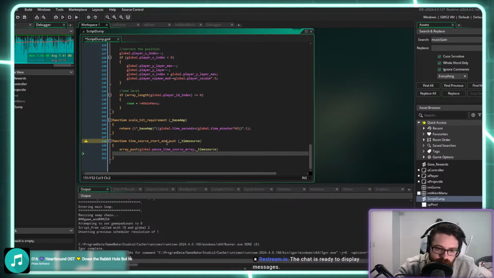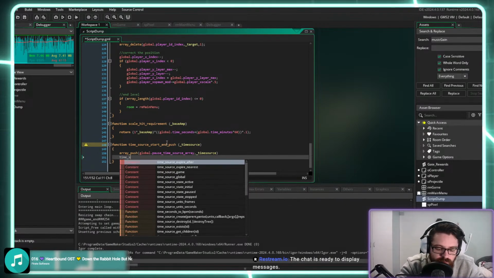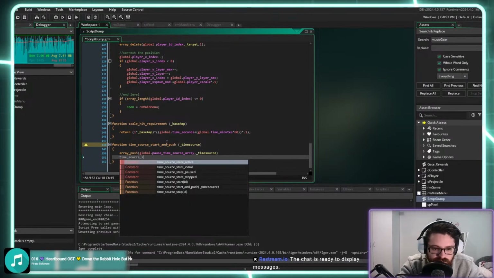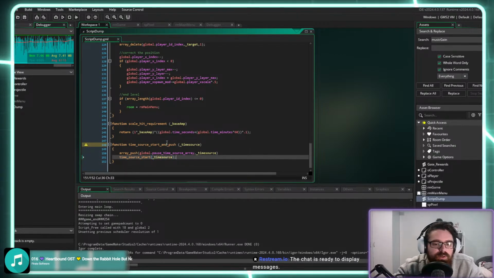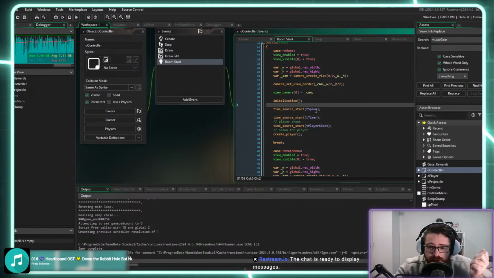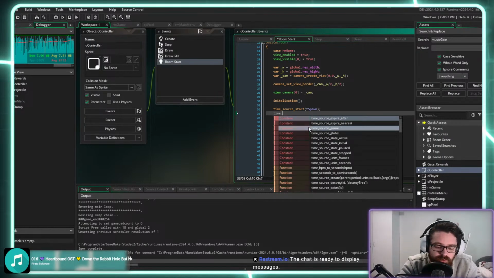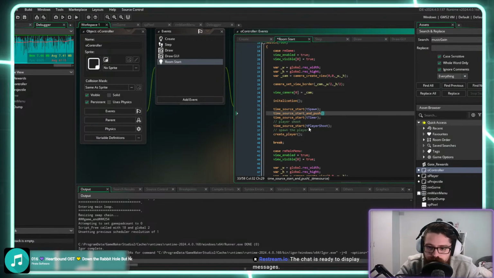And then we are going to time source start time source. Seems like a very simple function overall, but it's just going to make things a little bit easier. So time source start and push.